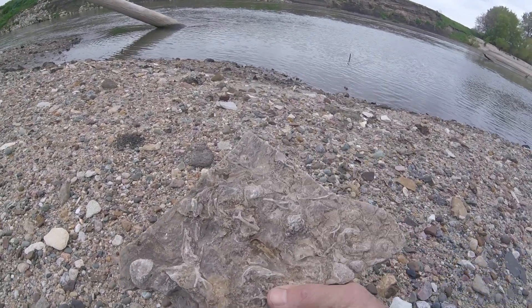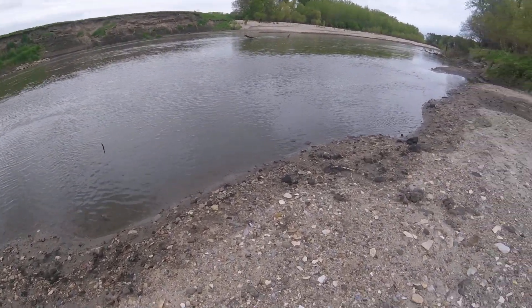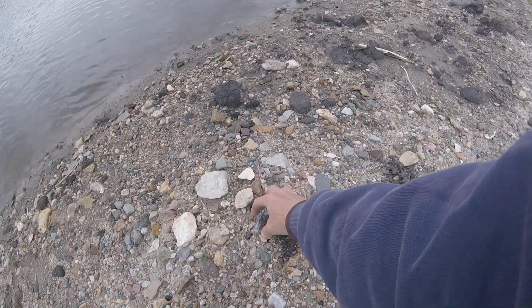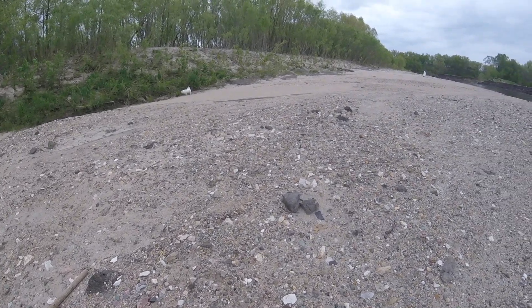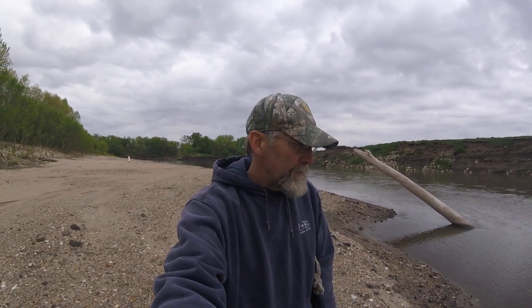That's a cool find — lots of fossils in there, it's a big piece, so we'll take that with us for sure. We're gonna continue to check out all this rock you see here. That's a chunk of rice chert in the black form. Like I said, I've been on this spot before, had some rain here recently, so we're going to walk this rock real good, jump in the canoe, head south. About six miles to go in front of us — thanks for coming with, scouts out.